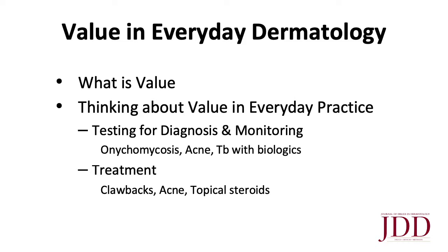Thinking about trade-offs. We want to get people to a point. We need to get their input. What are you trying to achieve? Here are the tools we can do it with. Here's what they cost. And starting to think about those ways that I've been thrifty my whole life outside of medicine, how can I do it inside of medicine?